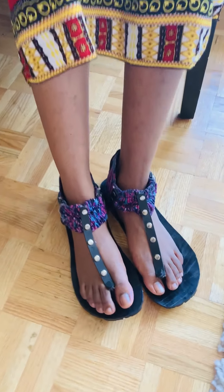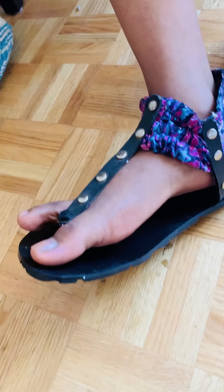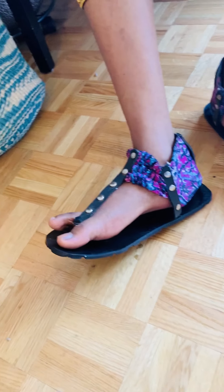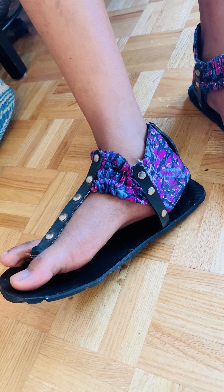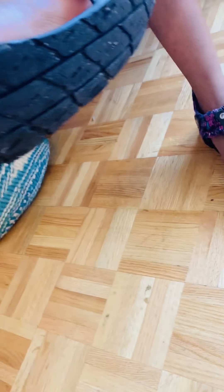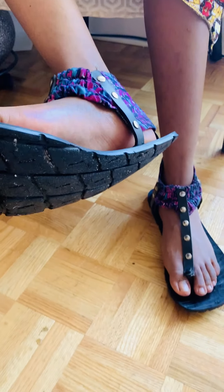I'm introducing these African sandals — look at that. These sandals are made out of kataya; the black part is the kataya, and the fabric is a Kenyan fabric called the lace fabric — an authentic African Kenyan fabric. Men and women make these without needing a factory. When a car tire is worn out, they cut it into pieces and use it to design sandals. These sandals are long-lasting — they can last over 10 years. Look underneath: those are the car tire tread designs. Sorry it's a little dirty, but they last forever.